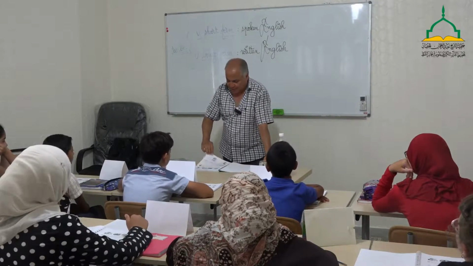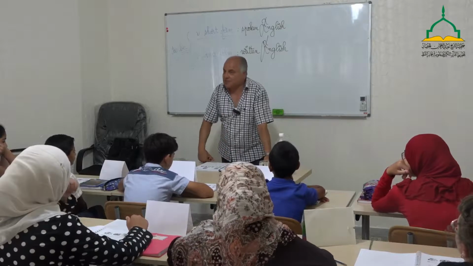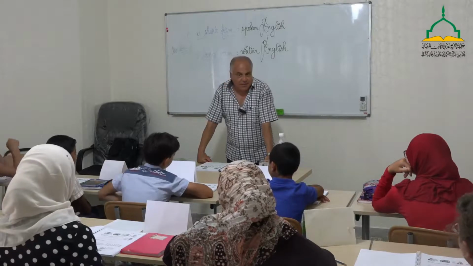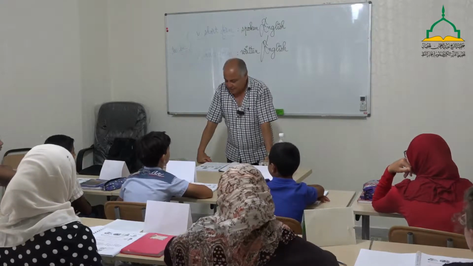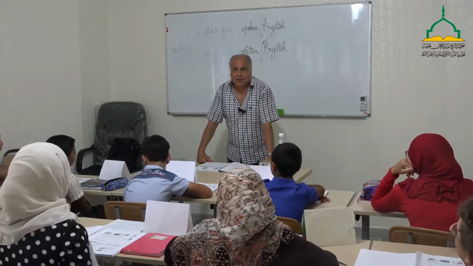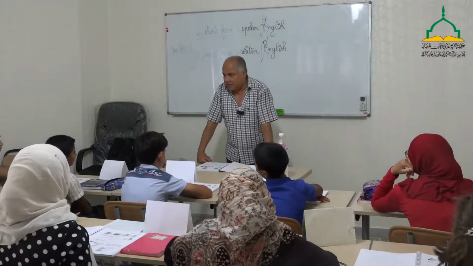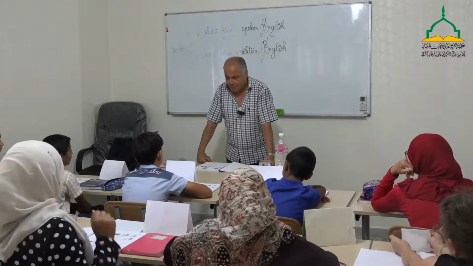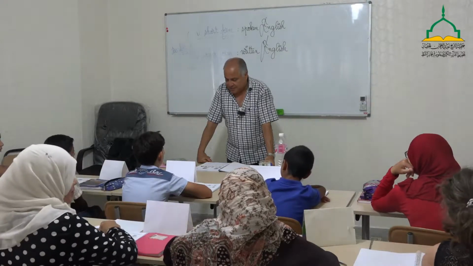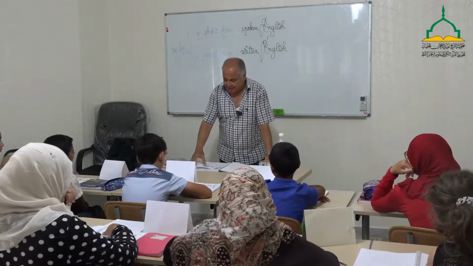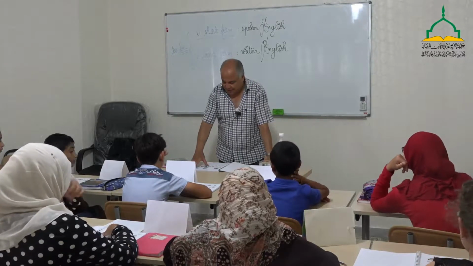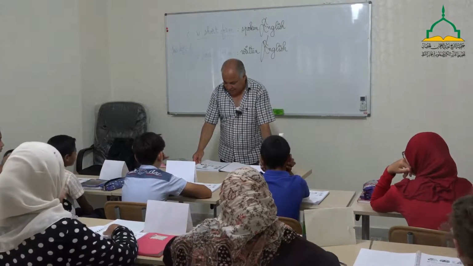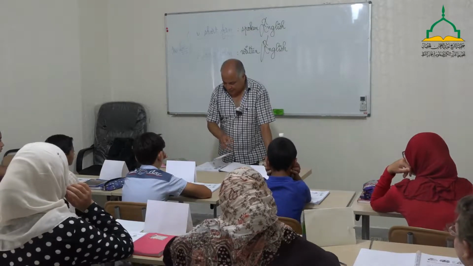The second point that we dealt with last time was about what? So we said that we use two forms, that is not with to be only, but with every verb. Every verb in English is used in a long form and in a short form. But because this is our first lesson and it deals with to be, let's focus on the verb to be. Have you got any questions? No questions.